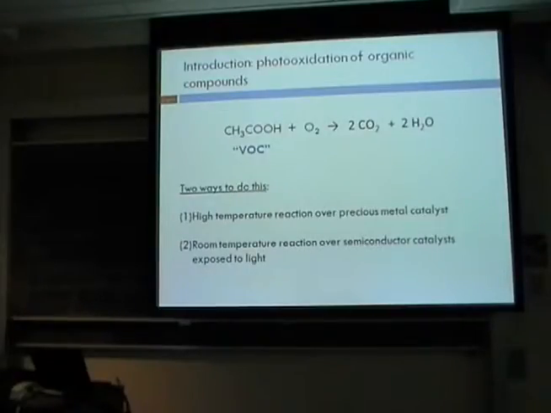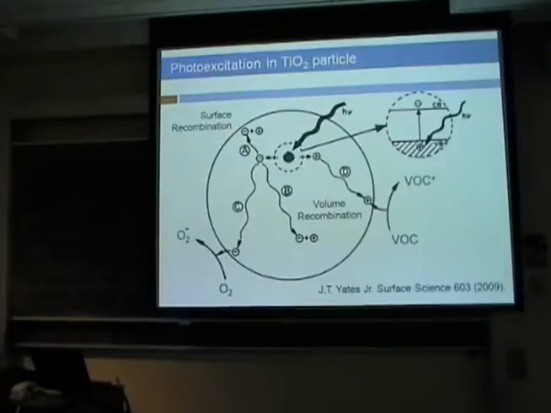Titania is a relatively wide band gap material, and so its band gap is a little bit larger than you would like for visible light applications. That mainly is in the ultraviolet range of the spectrum where you get the promotions, and we'll talk about all that in a minute. But it's a very good catalyst for these kinds of applications, especially if you put in a little bit of platinum, or some other metals we'll talk about in a minute.